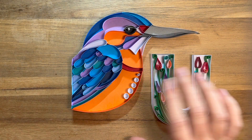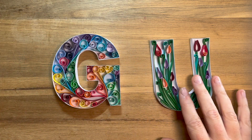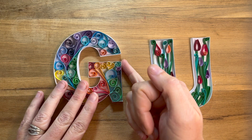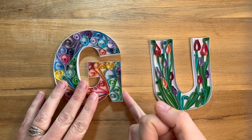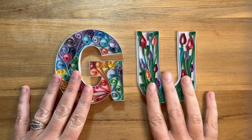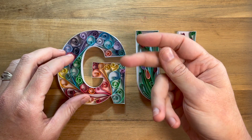What I find is that especially with letters — when I've been creating letters previously I really like to use that thicker cardstock especially for the outline, because that thickness gives us a really good strong base to create our outline of a letter or any piece. And when you apply your glue to the bottom and adhere it, it won't bend and buckle.